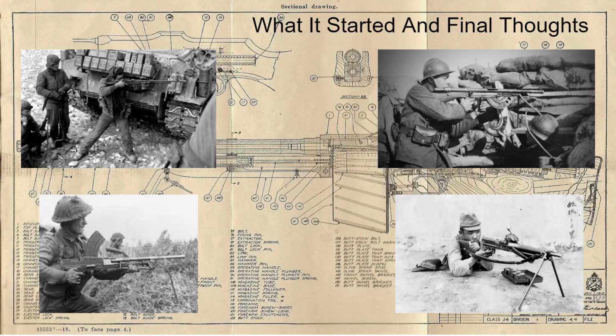So properly understood, this kind of weapon doctrinally was there to provide light machine gun automatic fire support to your rifleman to bridge the gap, because you had issues where at long range your rifleman could engage targets with no problem, being able to hit them and maintain fire. But as you got closer, they started to lack the fire rate necessary to keep up the pressure. So this is why the submachine gun exists.